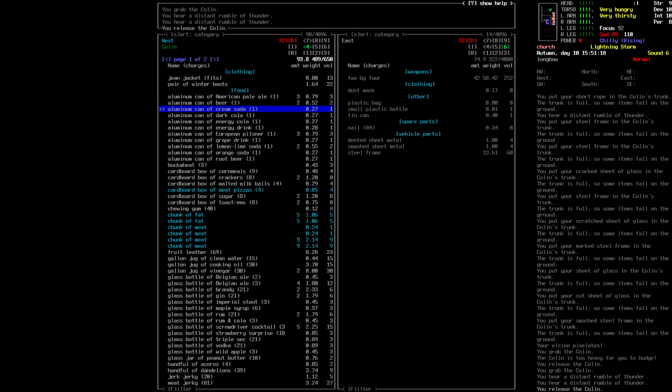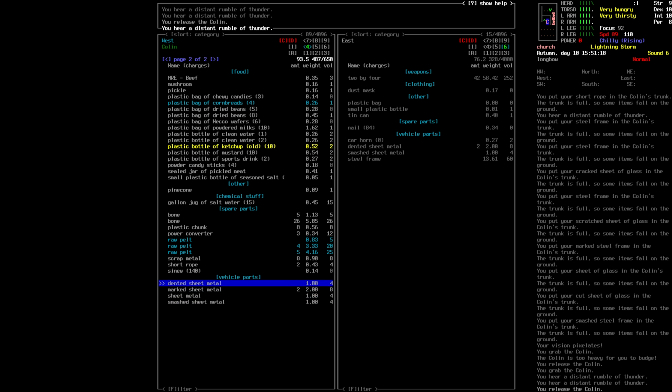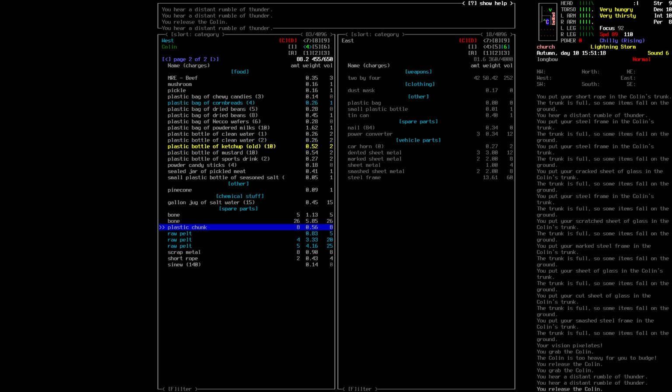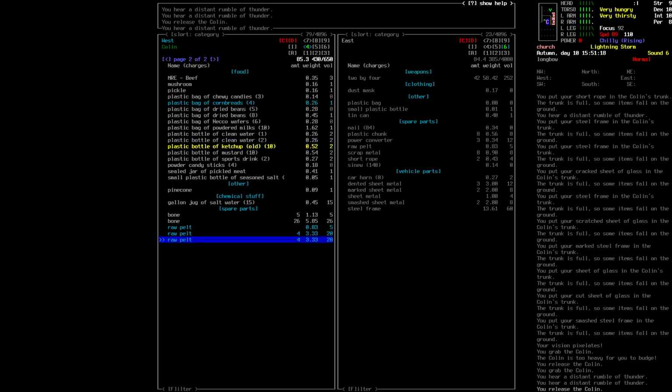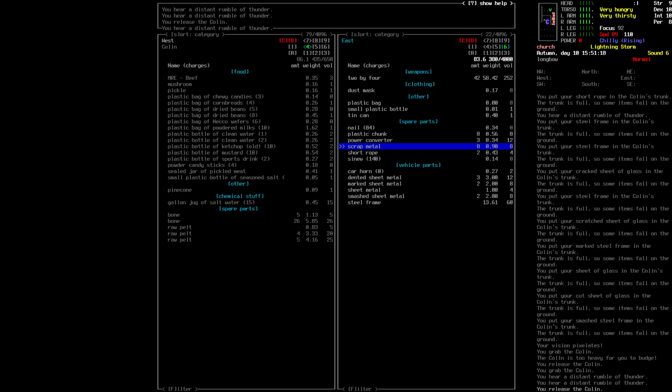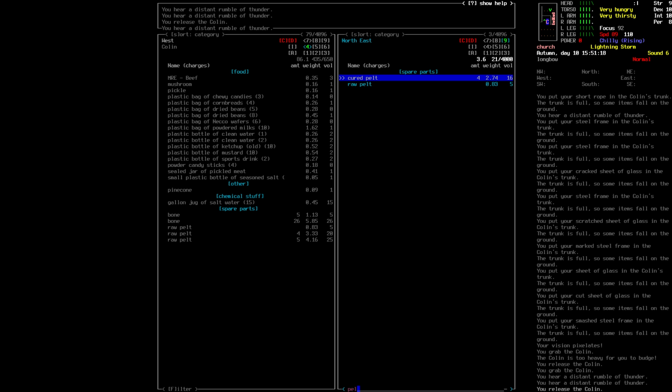Right. Okay, well, let's quickly sort out our belongings. The dented frame goes across. I think that was a frame. The car horn. There we go. Let's get all of that over. This is going well. The saltwater power converter, we'll move that. The plastic chunk. There we are. We'll also move the scrap metal. Short rope too. And, oh no, I don't want to move any of the raw pelts. They need to stay with me. On that note, there's a pelt in here. Okay, we'll grab the cured pelts and the raw pelts as well.